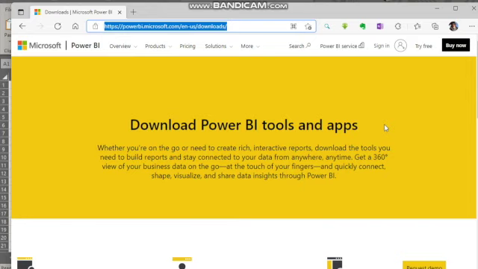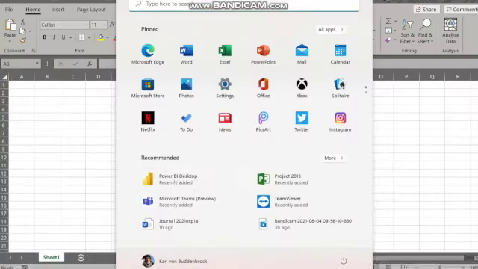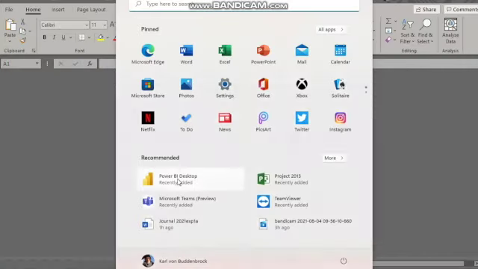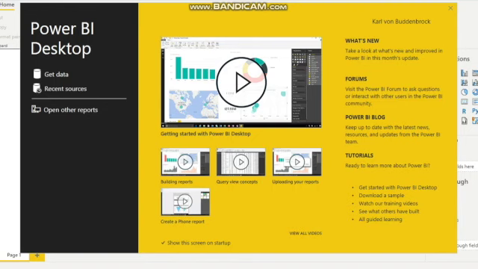Okay? All right, so once it's installed, I've got Windows 11, so let me just show you what it looks like. I'm going to activate it here. Power BI, they recently added over there, so my Windows obviously looks a little bit different to yours. Okay, so this panel will come up, and behind this panel will be what we call the tapestry or the canvas. Okay, so this panel, you can see it's picked up my account over there.